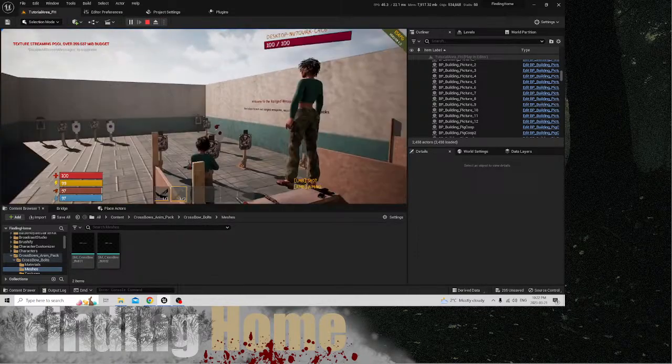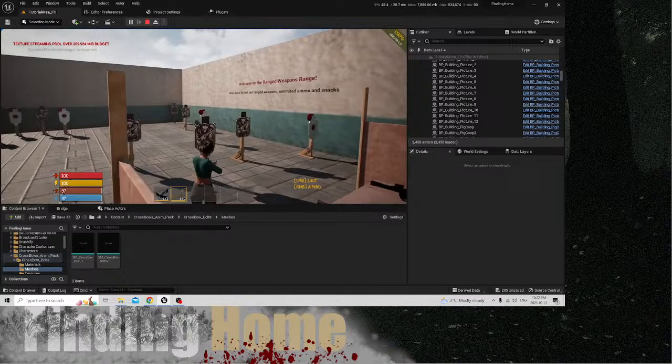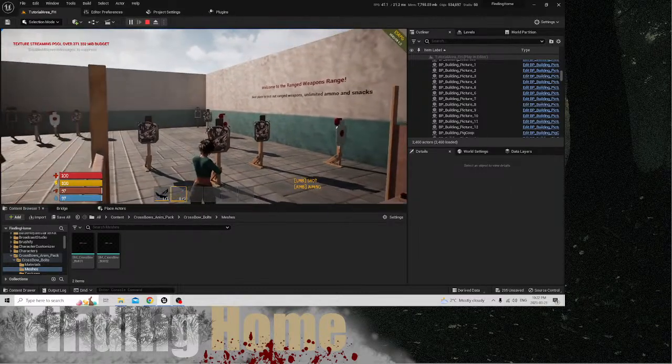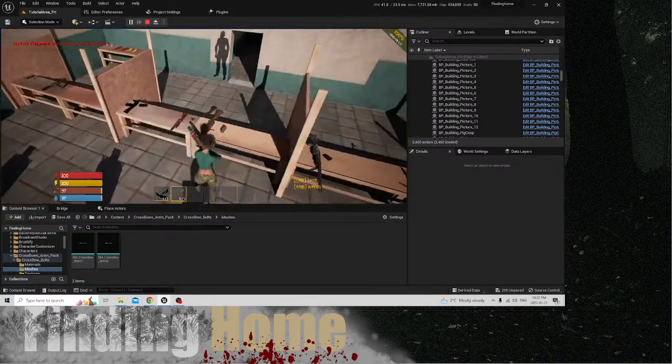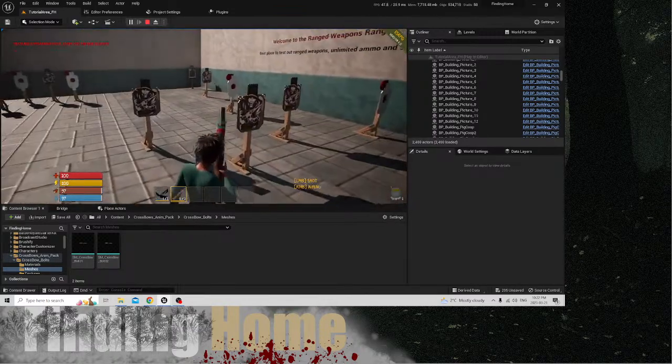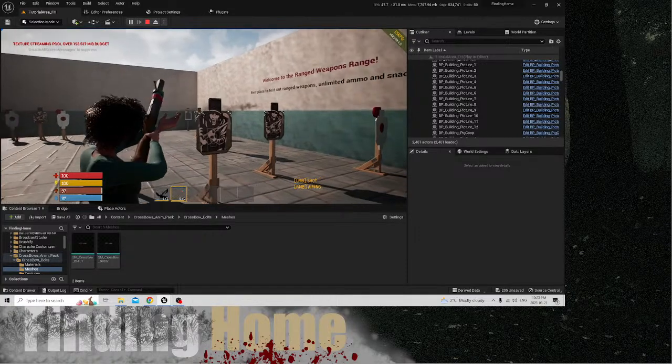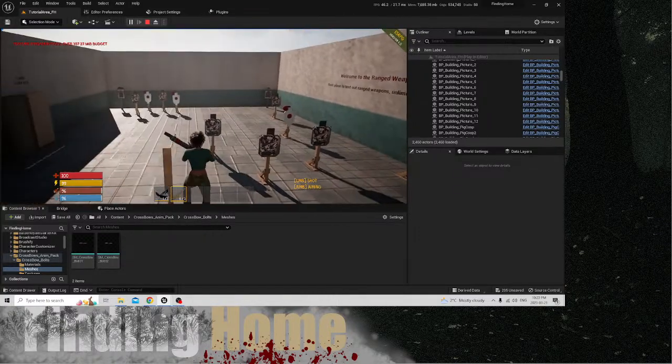Just trying to line it up so I hit more than one target. For sure. Oops. Wow, it just really fires off to the right there.